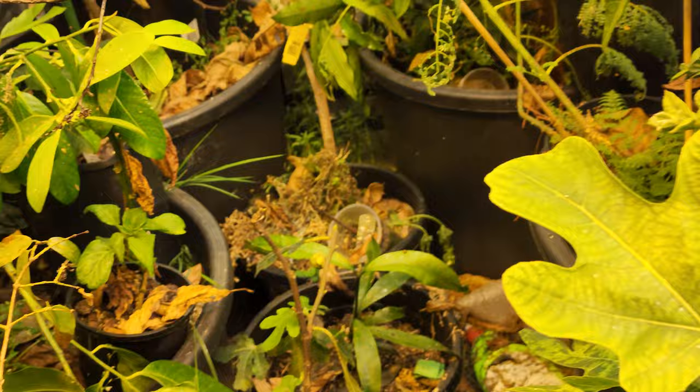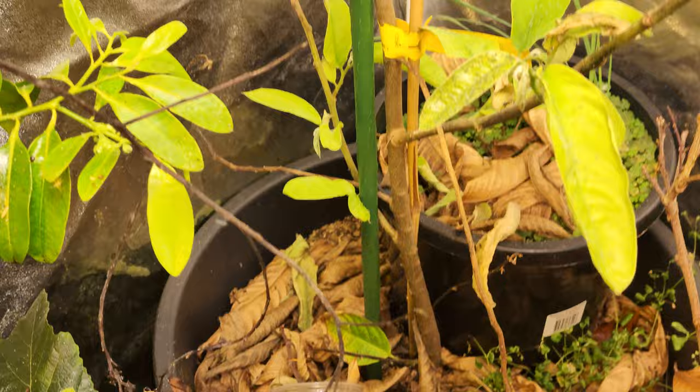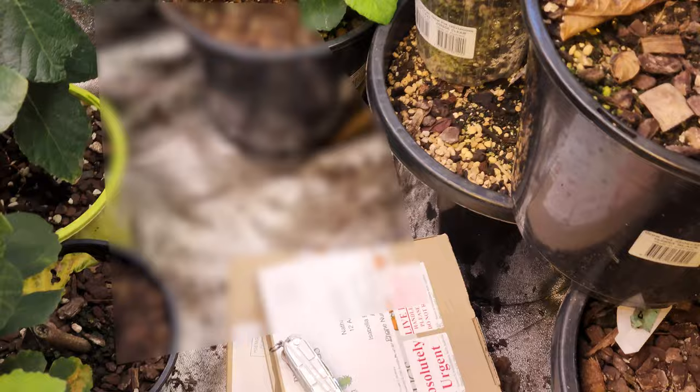I've got some bugs for the soil as well, because I've noticed little mealworms and other grubs in some of these pots that are worrying me a little. Obviously I can't find any when I'm looking for them, but I'm going to scatter some beetle larvae that eat nymphs and other little creatures in the soil to help control those. I'll open up the box and we'll have a quick look at what they are.